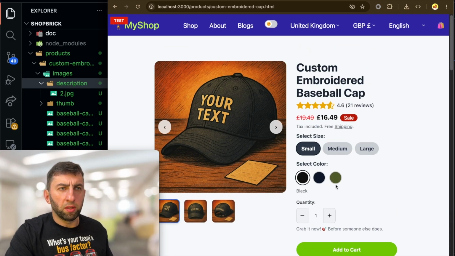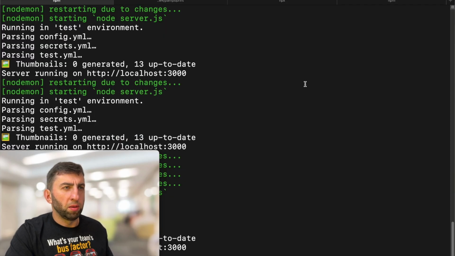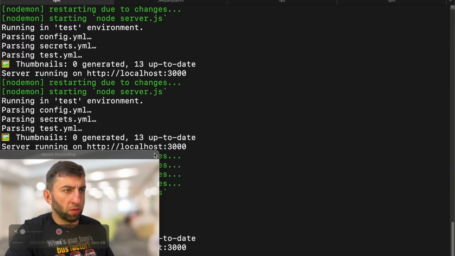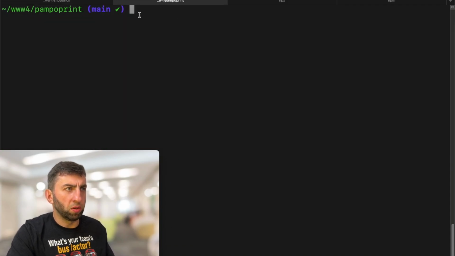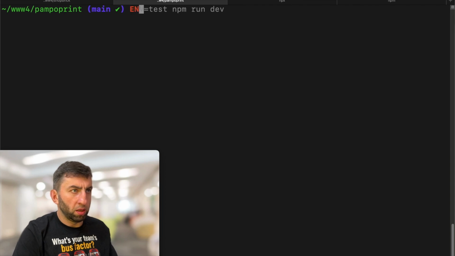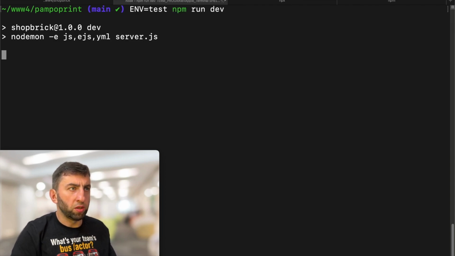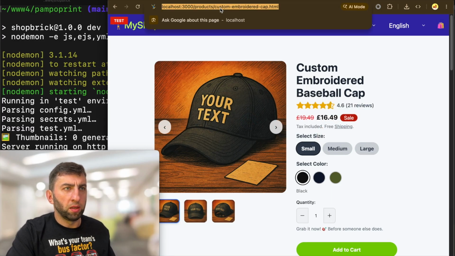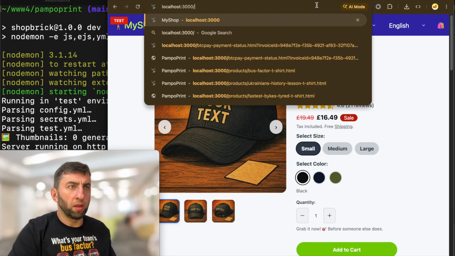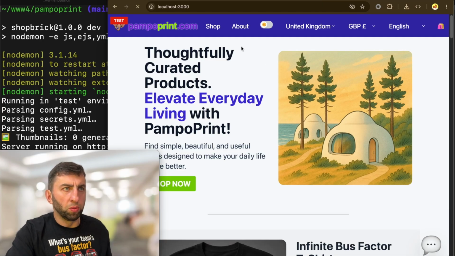So now let's talk about language support and language select by example of one particular store that uses the ShopBrick framework. It's called Pampa Print. I run the shop in test mode, then I go to port 3000.